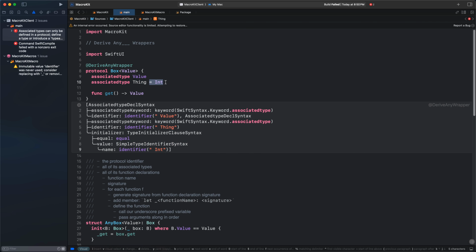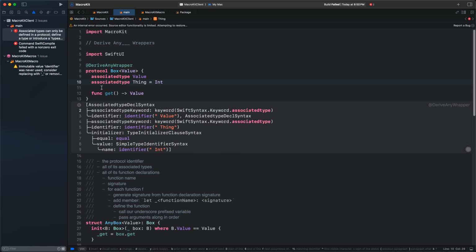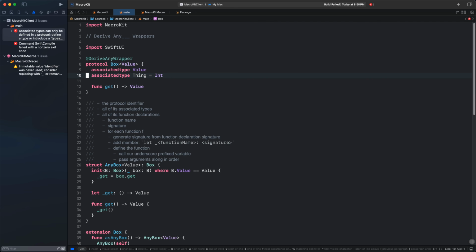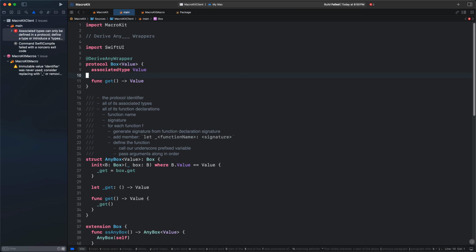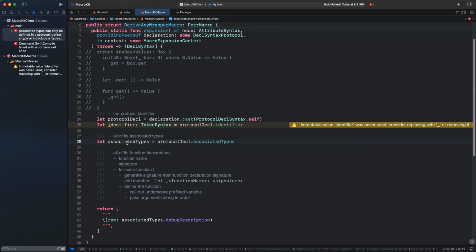So these syntax nodes really do closely mirror the actual lexical tokens that you've written here, which, as I kind of complained about last time, is fairly low level, does not give us much structure to work with beyond what the Swift parser gives us, but that's why it's fairly hot off the press, hot off the parser press. Nonetheless, this is totally what we want. So let's remove that new thing first. So it's just what we want here. And good, now we have the associated types.